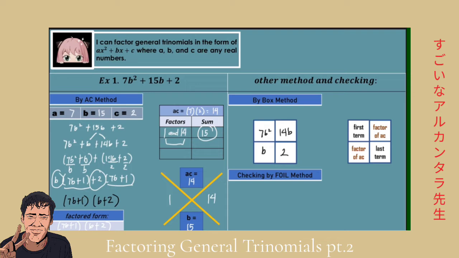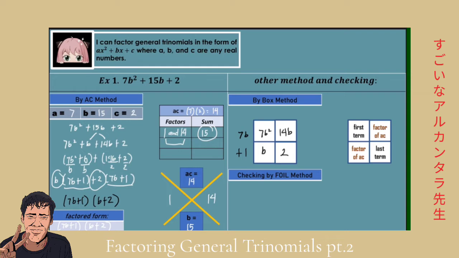So what we do here using the box method is we identify the GCF horizontally and then diagonally. So let's start with 7b squared and 14b. Their GCF is 7b. And b and 2, they're both positive, but they don't have anything else in common other than positive 1. Always remember that. Later, I think we have an example where negative 1 is what they have in common. But always remember that if two numbers do not have anything in common, it's always 1. Sometimes you don't notice it, but just like in life, we have something in common, and that is that we're both human. I guess you can look at it that way.